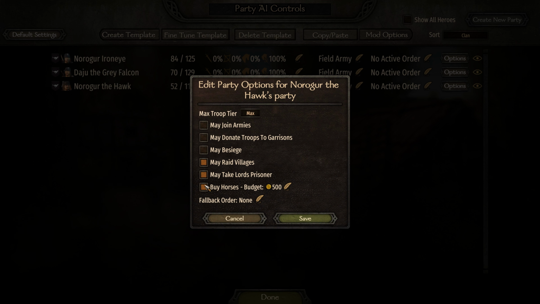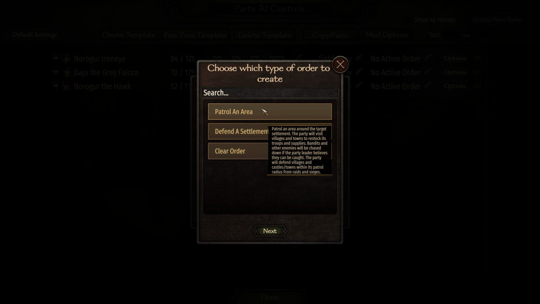They can buy horses. And then look, a fallback order to issue when the party is not in an army and has no current order. Patrol an area, right? Or defend a settlement. They'll sit in the garrison. So if there's a newly conquered fief and you're just like, I want you to go get a bunch of troops and sit in that garrison unless there's something else to do. Or they can patrol an area.